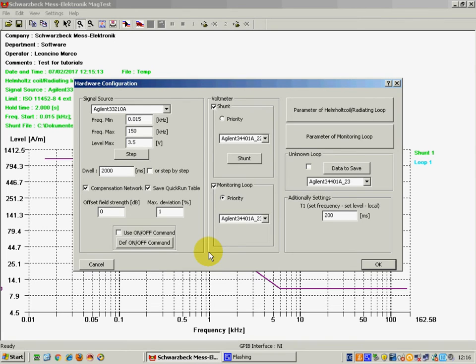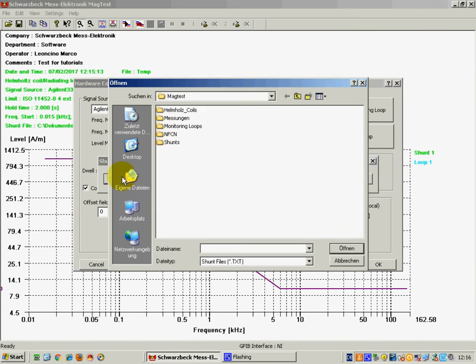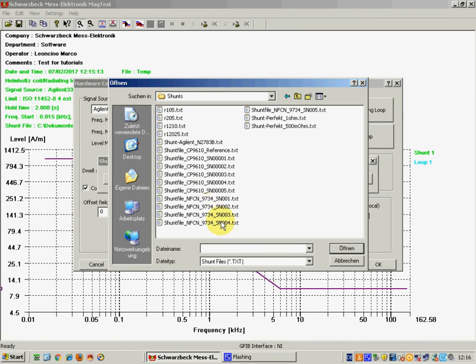Now, in the middle of this window we can find the settings of the voltmeters. We are using now 2 different voltmeters, one for the measurement of the shunt or the current probe, and a second one for the monitoring loop. For example, here we can click on shunt and locate the proper configuration file for that device.